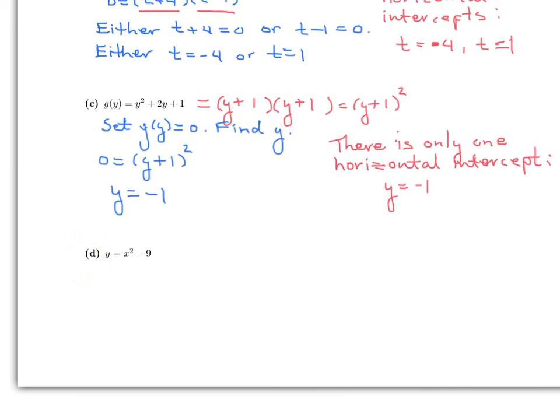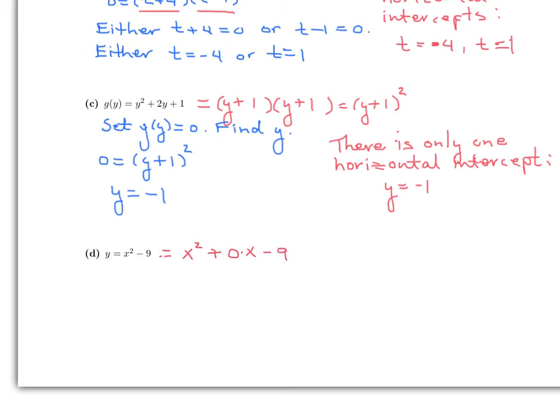Let's look at part D. We begin by factoring this function. So, first thing we can do here is write this quadratic function in standard form. Notice there is no term that involves just x. There's an x squared term, but there's no term that involves just x, but we can always insert it. So it's really a 0 times x here, and then -9.